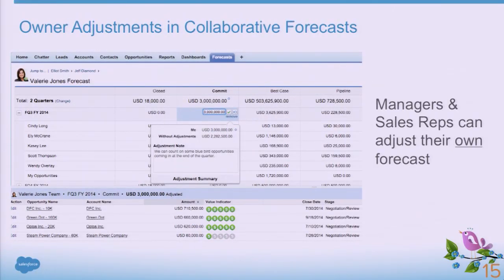And lastly, and this is not a Salesforce One capability, this is a desktop capability, but we now will have owner adjustments in collaborative forecasts, which we're really excited about. This was a capability that existed in customizable forecasting, and we have now brought that same capability into the newer collaborative forecasts, so that if you're a sales manager or a sales rep, you can adjust your forecast. And you don't have to specify, as a manager, what we had to do before: if you wanted to adjust your forecast, you had to say, well, what person on your team are you going to adjust the forecast for to get to that overall number?